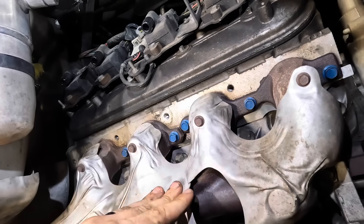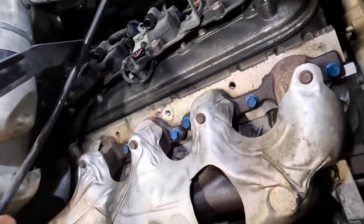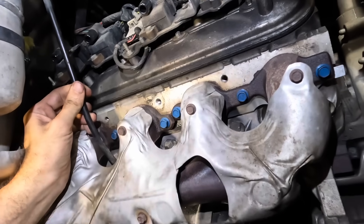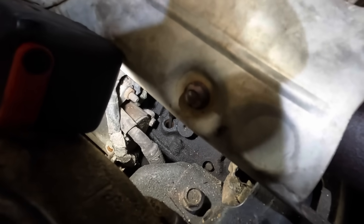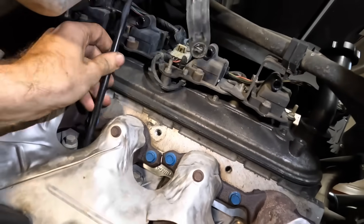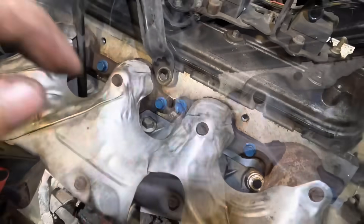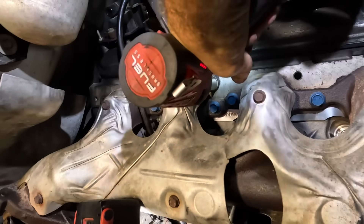Exhaust is bolted on. Let's go ahead and get the dipstick tube in there, then we'll get the spark plugs and the wires on, then we can move over to the other side. Tube coming in — let's bring it up, down in the hole, and then it's got to go down into the engine block. We'll slide it in — there's an O-ring for sealing. We're slid into the block down there, we just need to bolt that on with one 15 mil bolt to the head. Bolt coming in — impacting kicks, good to go.